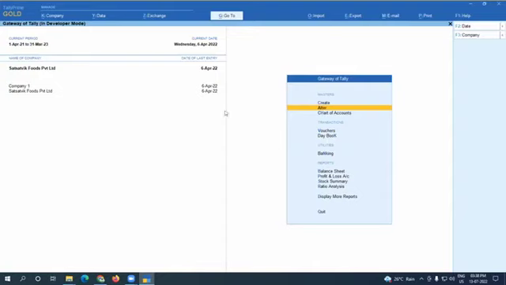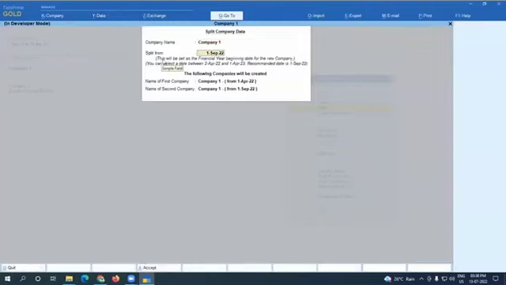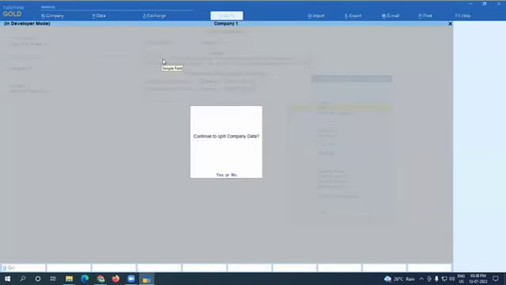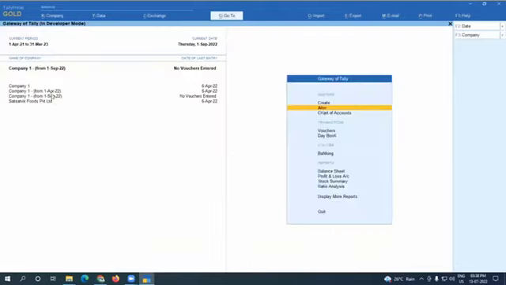So tally.spl is the file you can see for splitting errors. Suppose you want to see directly here, I can select a fresh company, Data, Split, and Split Data. This is the company I want to split from 1st September. Okay, no problem. Data is split. The first company will be there and two new companies will be created.